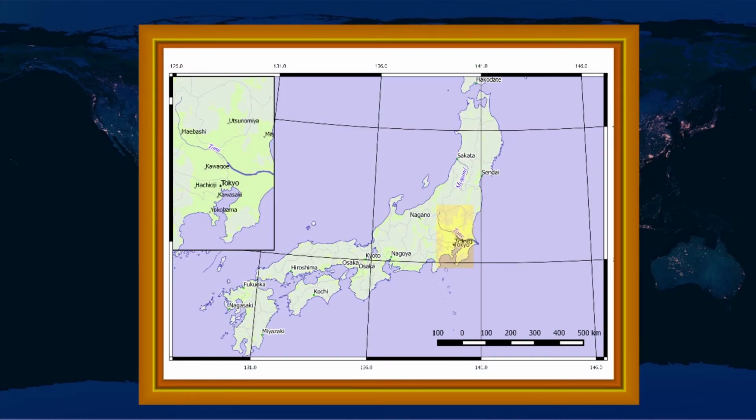When large areas like countries or continents are to be shown on a paper, then we use a small scale. It is called a small-scale map. When a small area like a village or town is to be shown on a paper, then we use a large scale. It is then called a large-scale map. Large-scale maps give more information than a small-scale map.